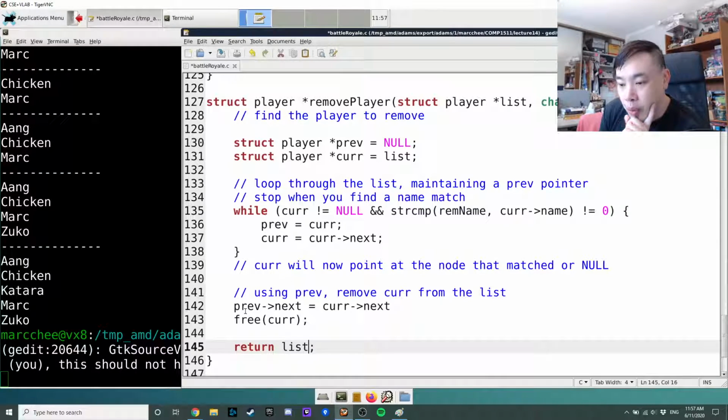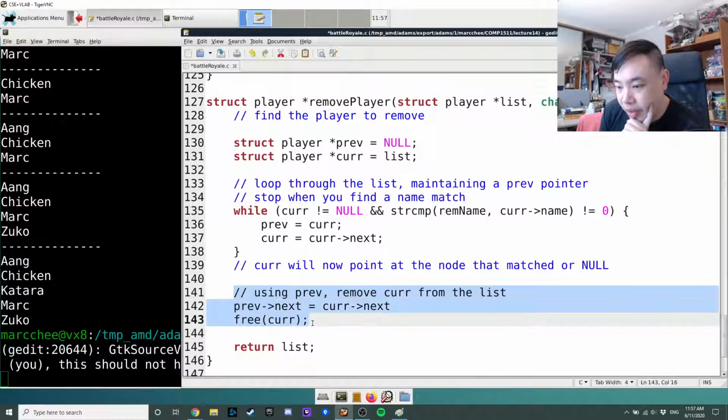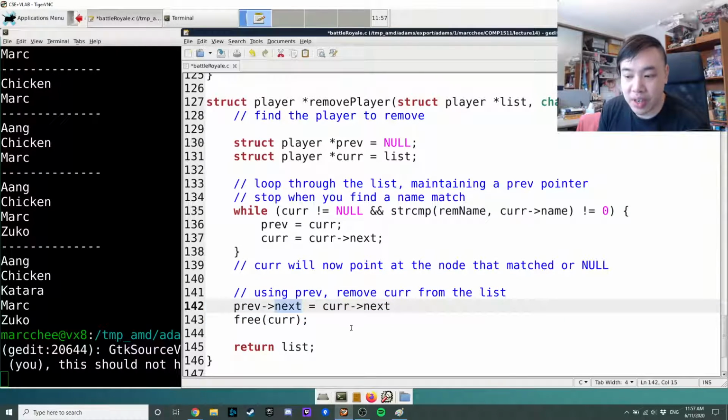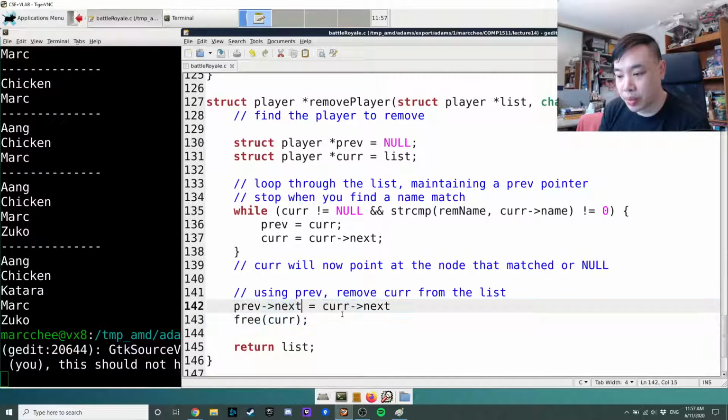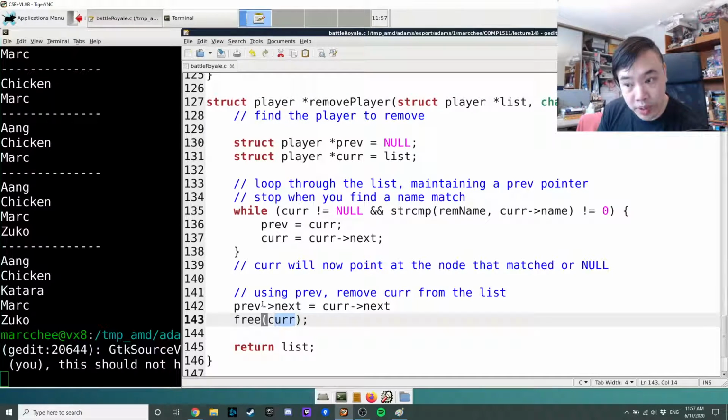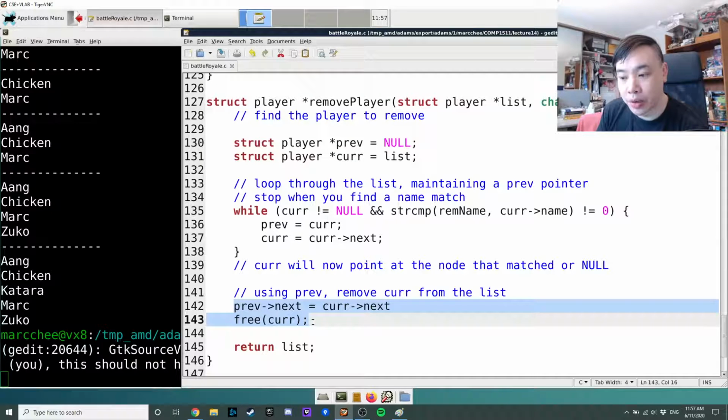Okay. So what we've done here is I have removed the current from the list using the previous next pointer. So the removal code is very simple. Again, it's just like the insertion code. It's very simple, but the ramifications of it are quite complicated. The theory behind what we're doing here is complicated because we're changing the same pointer multiple times. So we've got to be a bit careful that we know what we're doing before we write this small amount of code.